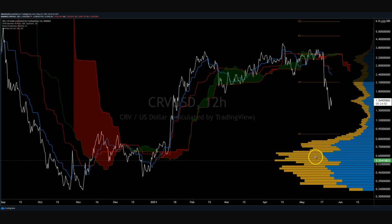Like I already said, VPVR support is basically sub 95 cents. There's a monthly pivot at 82 cents, something like that. And if you're bullish, what you're hoping to see is a return to this previous range from 210 to 380. That's what you want to see. You're likely going to see resistance at 210 on the way up, as you would with any range. But trend metrics are not happy with this right now on the bull side of things, for sure.